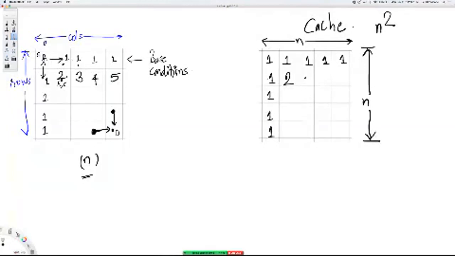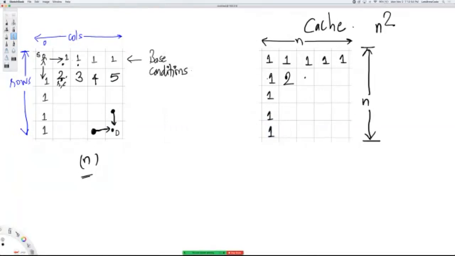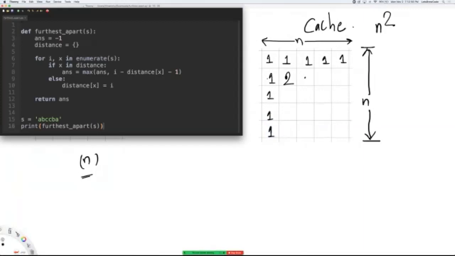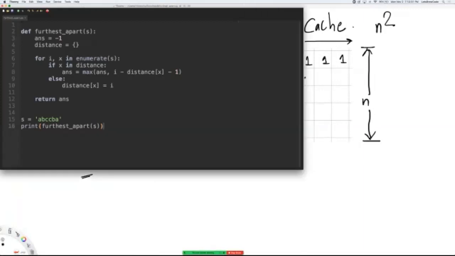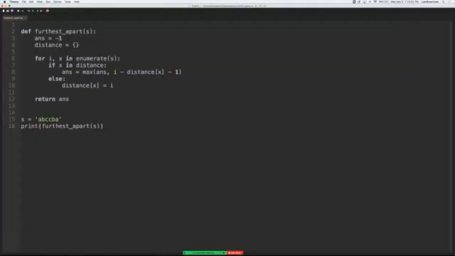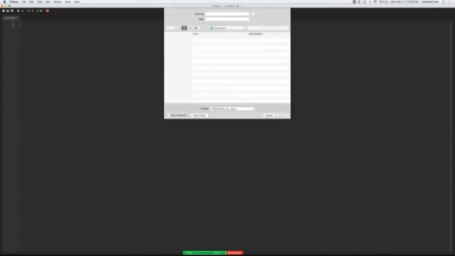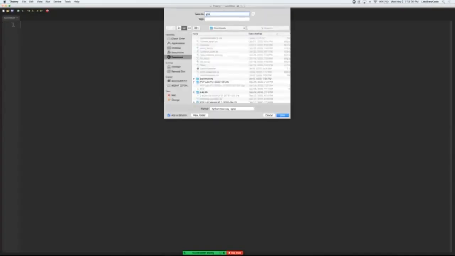All right, so I'm going to come down to writing some pseudocode and code. If you have any question, you can ask me. Let me just fire up my IDE. I'm going to call this, let's say, grid.py.